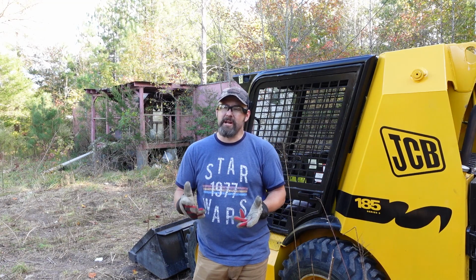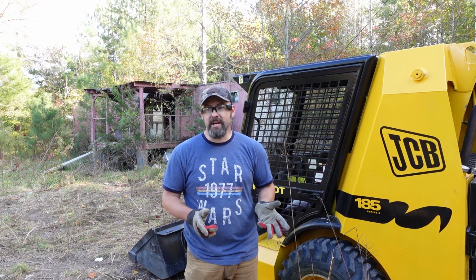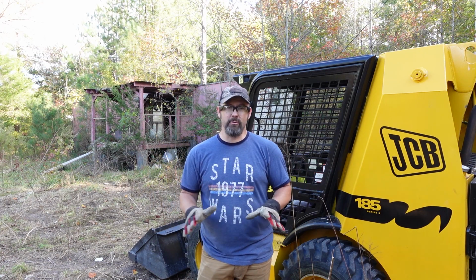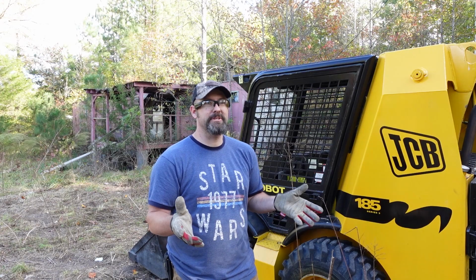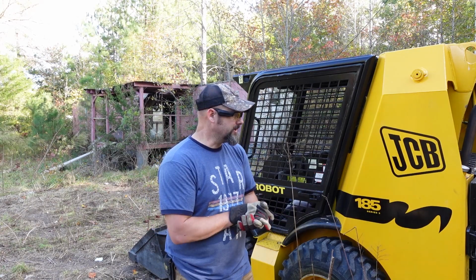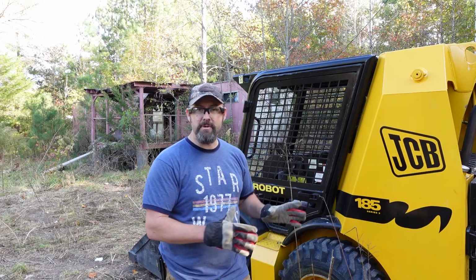Problem is, we've probably got an issue with the starter and the alternator, and as of yesterday, I've been losing power real bad, and I shut it off and the thing was boiling. So we determined that it also has a thermostat that's gone bad. So we're gonna get those three things replaced, so we're not even gonna touch this for the time being.